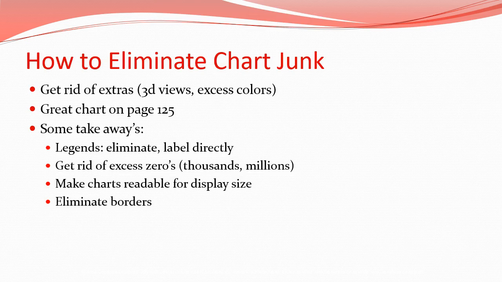So again, get rid of excess colors. Other things to think about: instead of using a legend, and a legend, by the way, is a key that shows, well, this color means this aspect, or this shape means this aspect, label your charts directly where possible, and also consider eliminating black borders. Those also can make charts less readable.